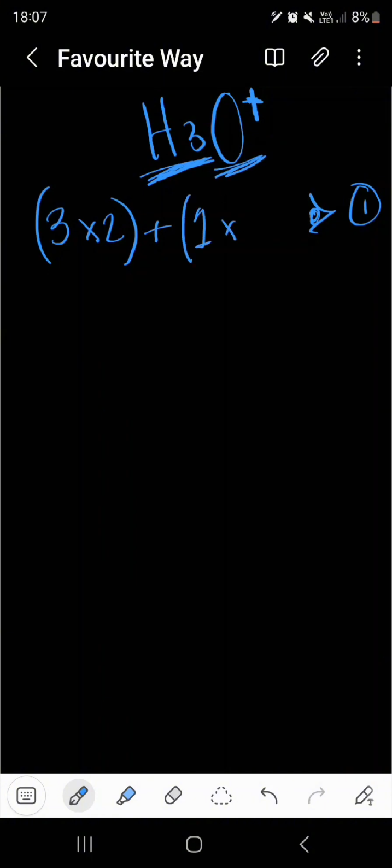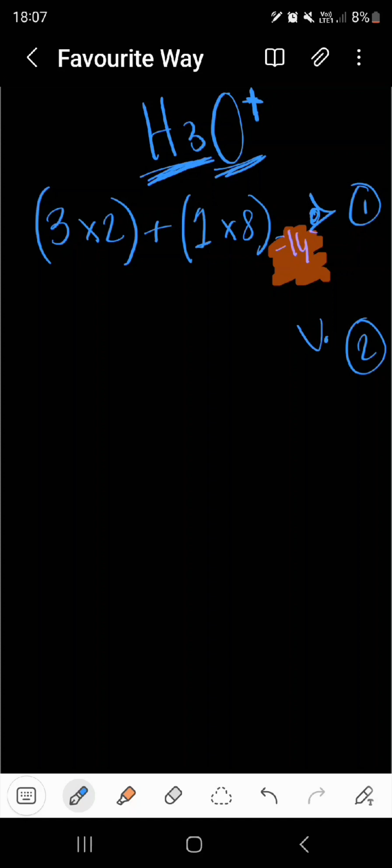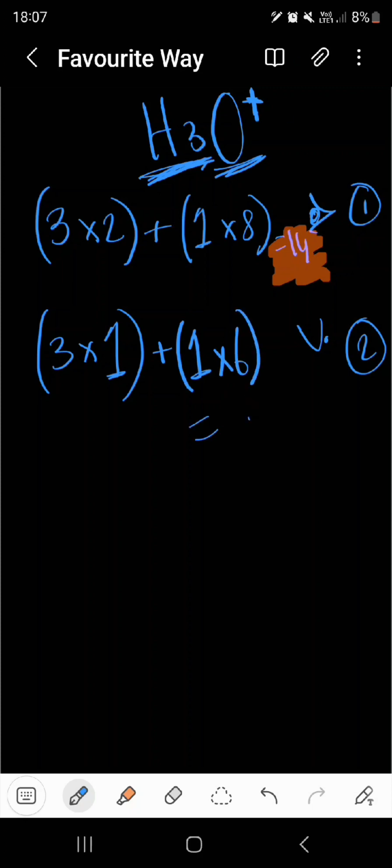What about if we have H3O plus? What are we going to do? We're going to do the same steps, but with 1 additional step. The first one is the theoretical number: we have 3 H atoms, so we say 3 multiplied by 2, plus 1 other atom, 1 multiplied by 8, and then we'll have 14. The second step is the valence electrons: 3 atoms multiplied by 1, the real actual valence electrons number, and then 1 multiplied by 6, which is 9.